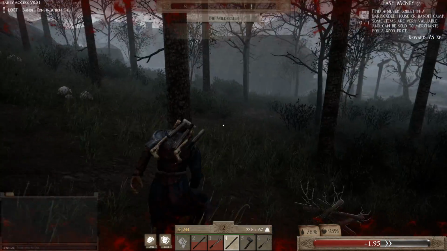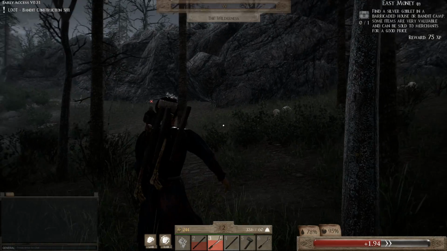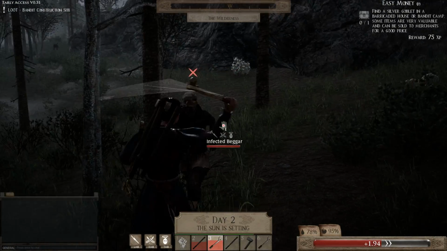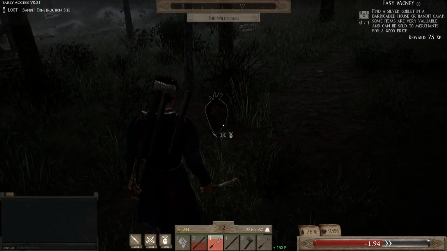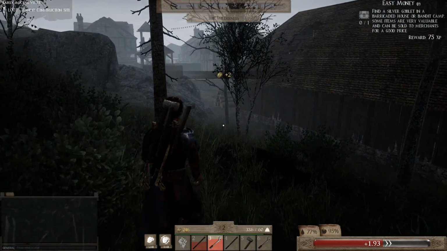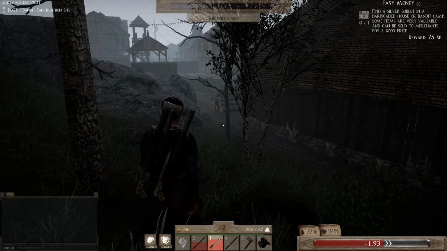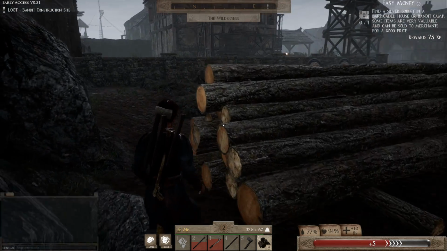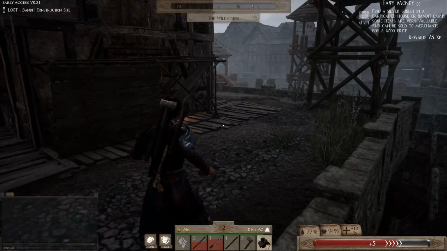Hello. Oh, you bugger. Good shot. If you do want to die, I'm quite happy to kill you. There we go. I mean, I have got a load of cotton swabs. I should probably be using those. Do I actually bandage? Have they actually got an animation for bandaging rather than eating? Wow, I didn't realise that.